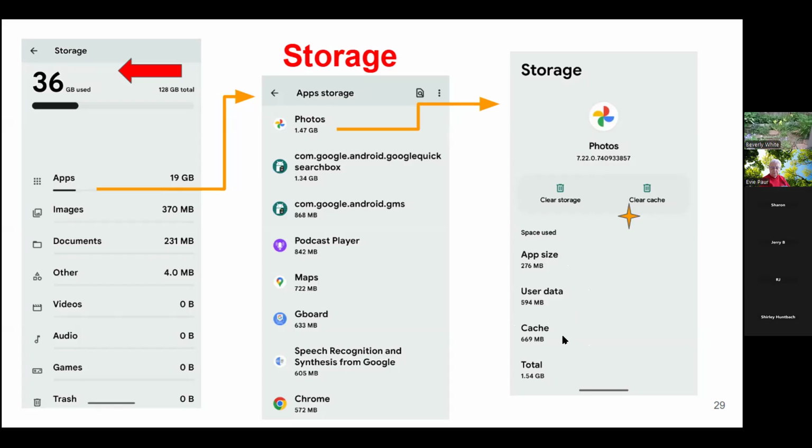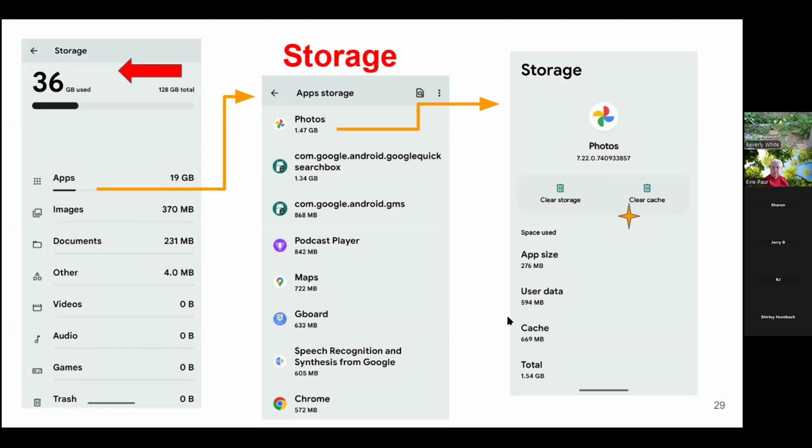If I download a photo from the cloud or someone else's cloud to my phone to look at it, it's stored temporarily. But I like that, because if I'm showing someone a photo on my phone, and then I show it later to someone else, I don't want to have to download that photo or that video every time. It is being cached. So the second time I show that photo, it comes up immediately.